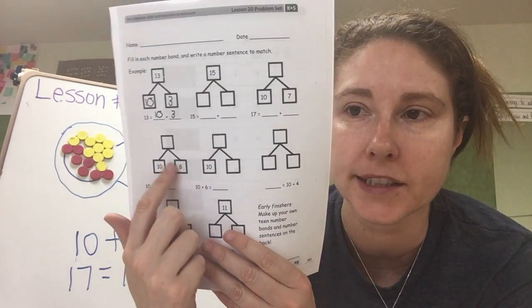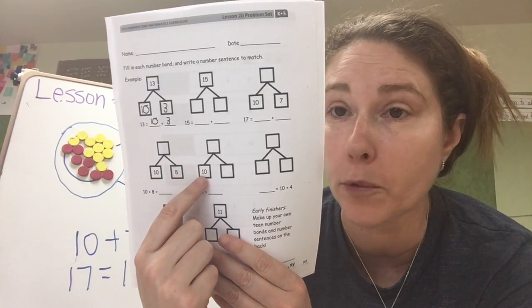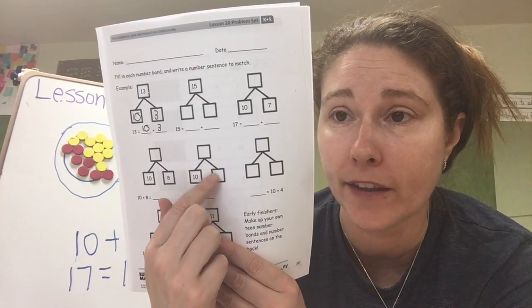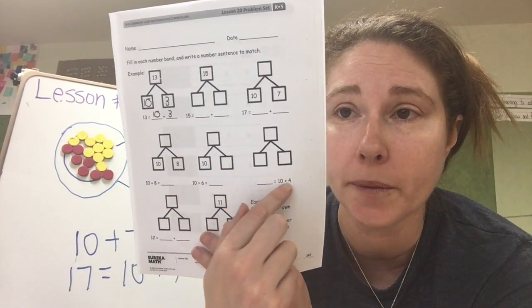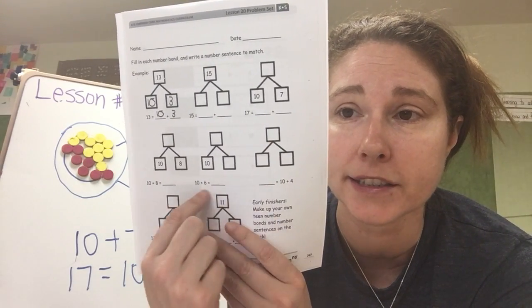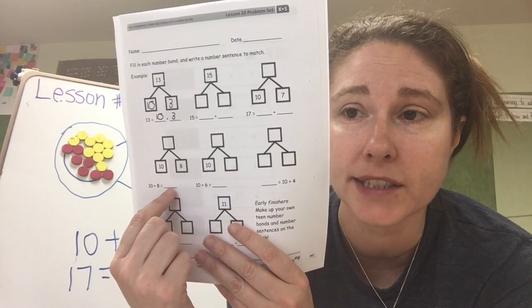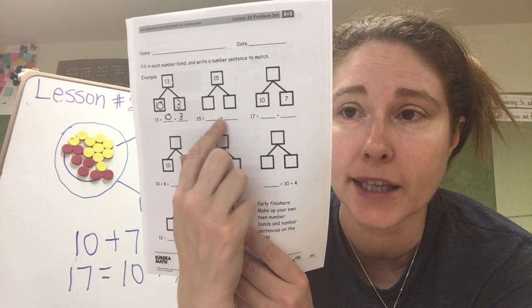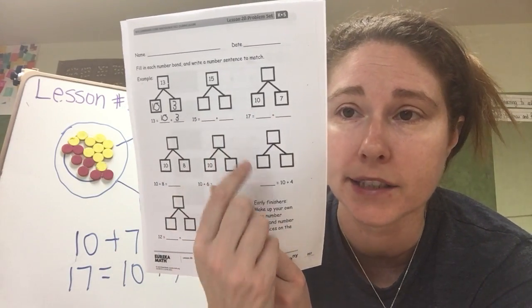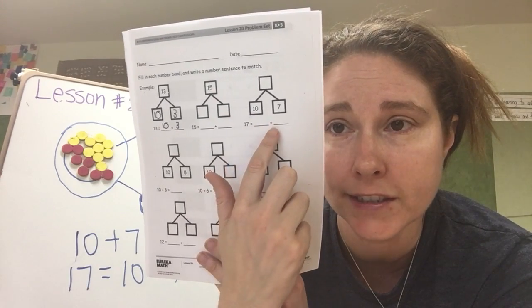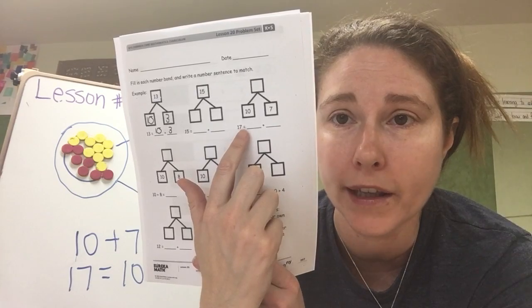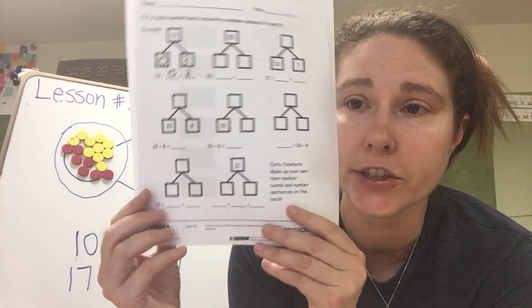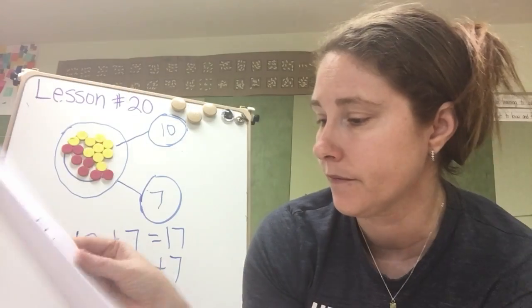Now there's the parts here, missing the whole. Only one part, and then missing the other part in the whole. This one you need to fill in completely. And make sure we look at our number sentences, our equations. Sometimes it's asking you for the total, and sometimes it's asking you for the parts. Remember, look for your symbols. The plus sign is adding things together, and the equal is the total. And then there's 2 more down here.